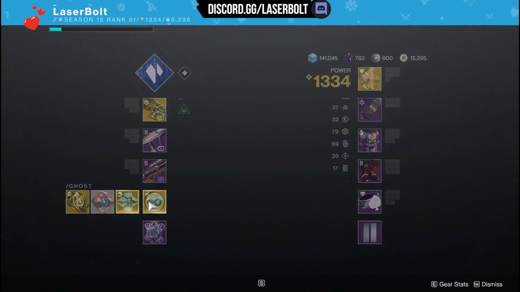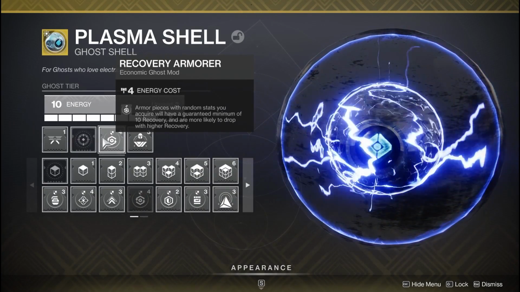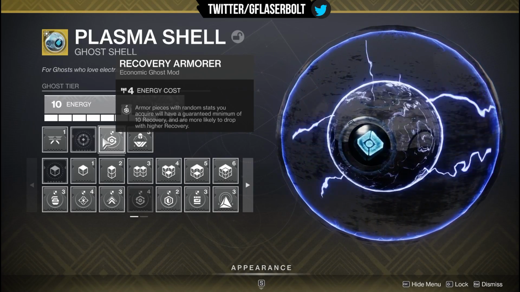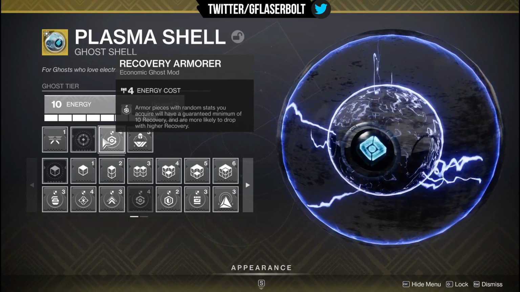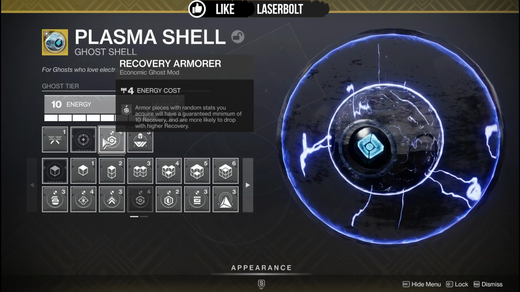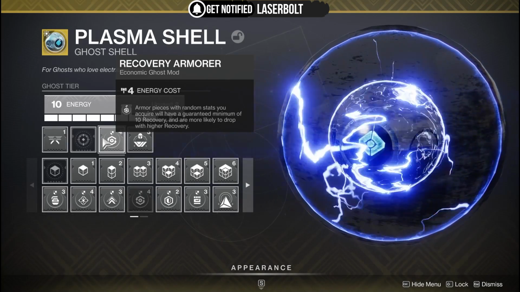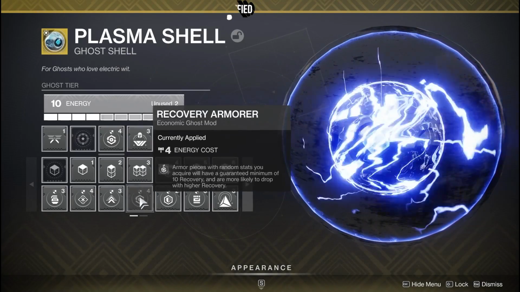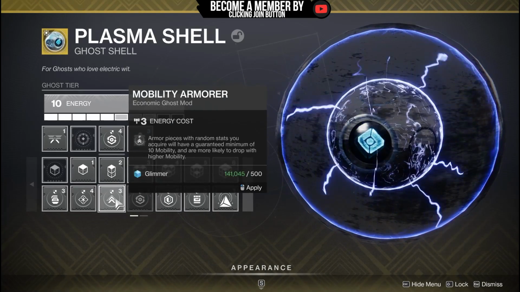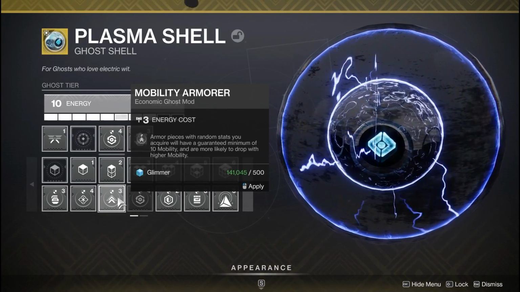The first thing you want to do is this: this season, guys, in the Ghost, we got some brand new mods. One of the brand new mods is this one right here that allows you to target farm specific armor to give you a guaranteed minimum of a set stat. For example, since I am a Warlock, I'm trying to make sure I get 10 recovery. I want all my armor to drop with 10 recovery or higher, so I went ahead and put that. If you are a different character and looking for a different stat, you're just going to have to switch it around and go for, say, resilience or strength. You're able to pick the one you want, and that's going to make your Ghost give you that armor set.